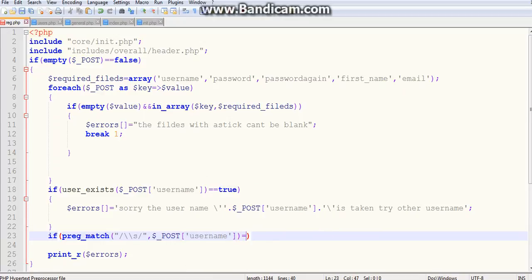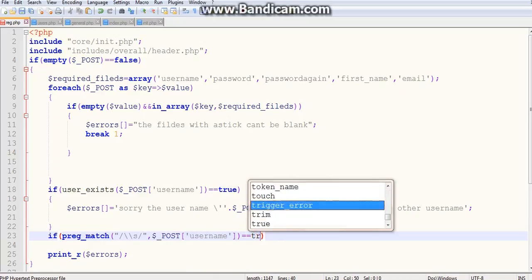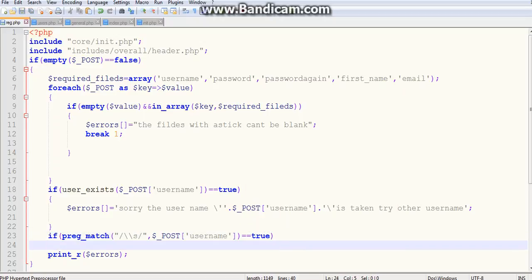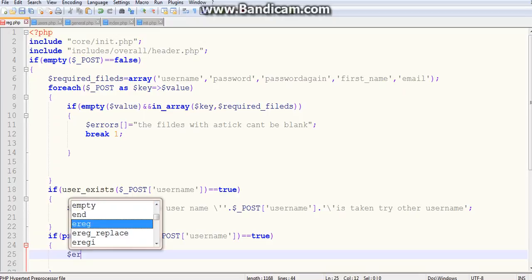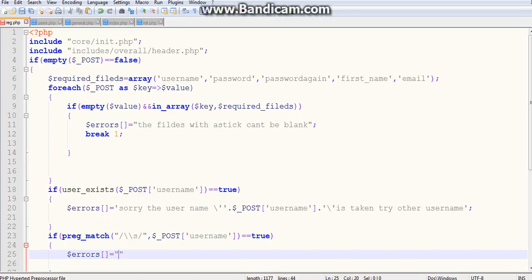So if this is true, okay, what did I want to say? You cannot supply space between letters in the username field.